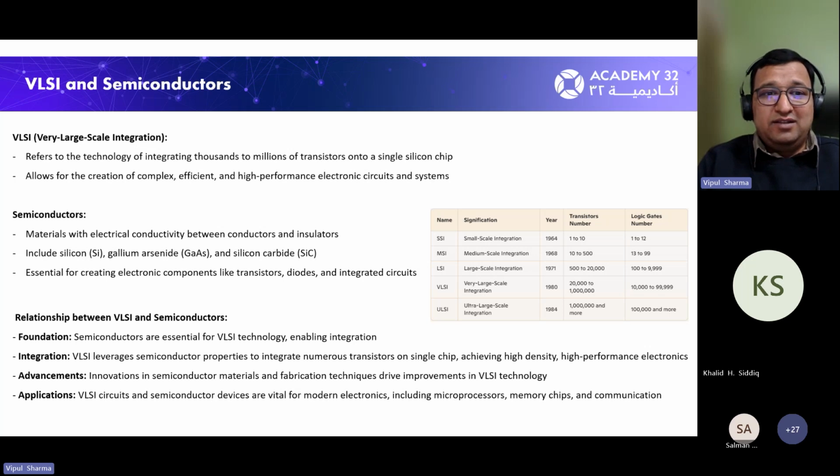And why are semiconductors important? Because they allow us to create all the fundamental elements required for building electronic circuits, like transistors, diodes, resistors, capacitors, and inductors. All these primitive electrical elements can be put on the silicon die.